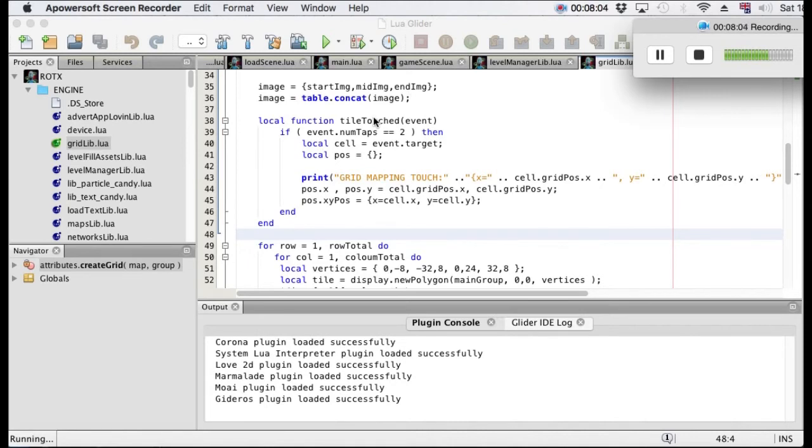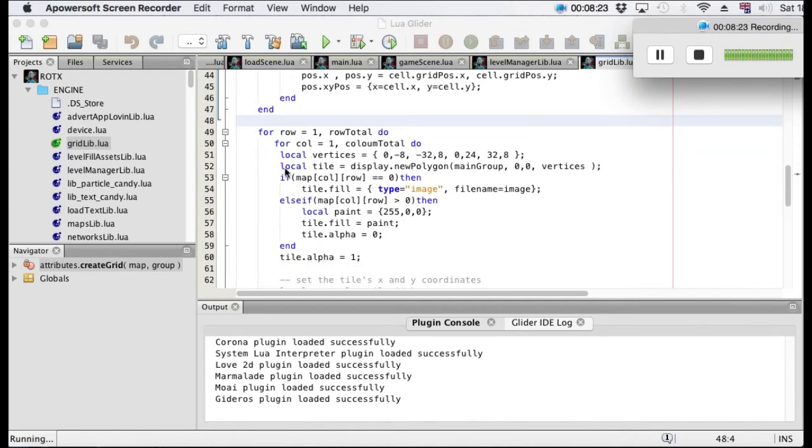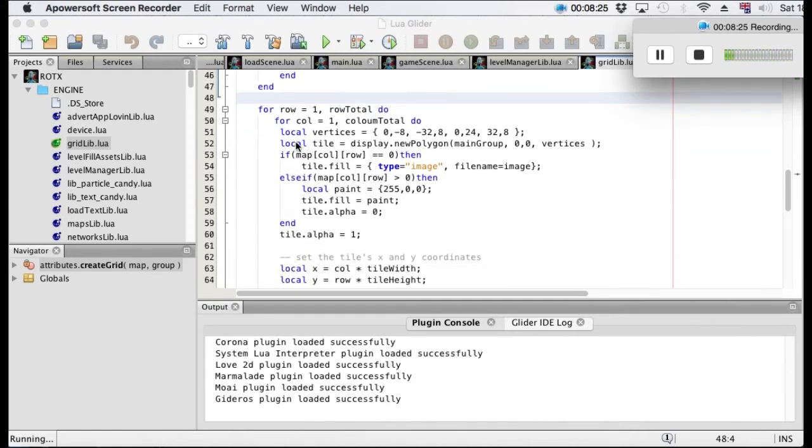But for now, you can see how we've created our fill image, and then we've declared our local touch function, which at the moment, if it's double tapped, will give us the coordinates, the actual tile that was tapped, its position and its number value. That's all it's doing for now. We'll do more later on, but we can come back and look at that. For now, it's just a brief overview.